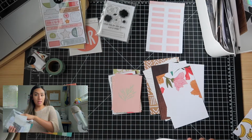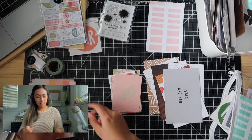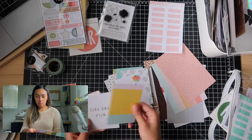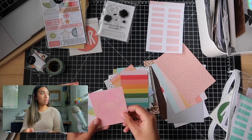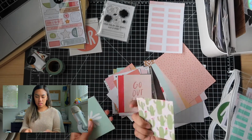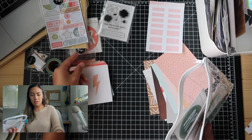And then I should be getting my May kit this week, so I'll have another thing to have in my bin. So I tried to minimize it. Right now it's kind of overflowing. I think this is a mix of kits because this is not from this year, I think, but it's okay.